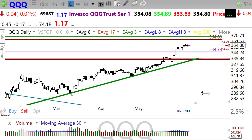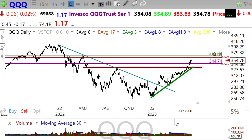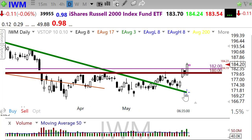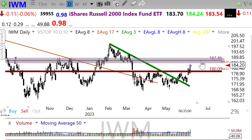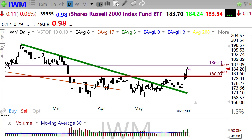QQQ is very extended here — remember, we still have just a handful of the big names doing the majority of the lifting. If the bulls were to find inspiration today, the only place we really have to go is up into these reaches of resistance. And I would look for an attack into that area. IWM also rallied up strongly yesterday with a nice little pop breaking through some resistance. It's holding price support nicely. The question is, can IWM push on through and drive up if bulls can retest and break through that resistance? If they're unable to do that, I would look for the bears to pull this back a little and relieve some of that upside pressure.